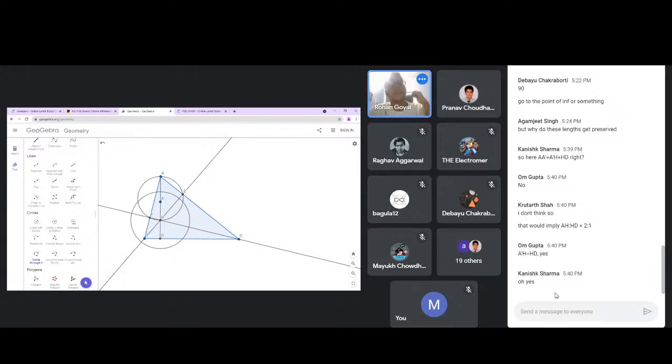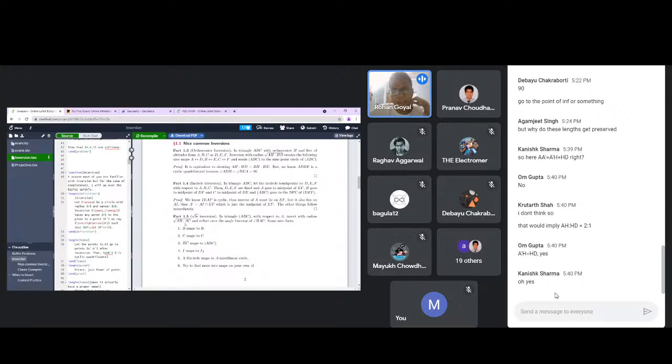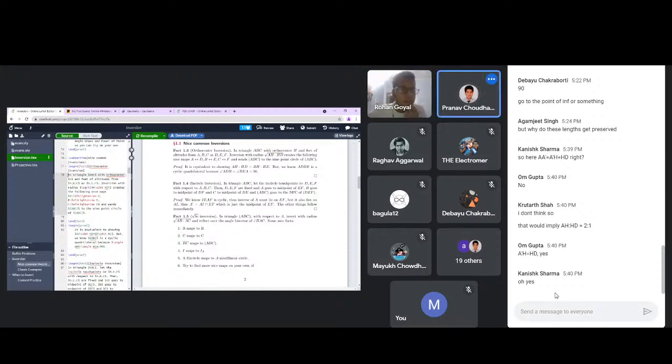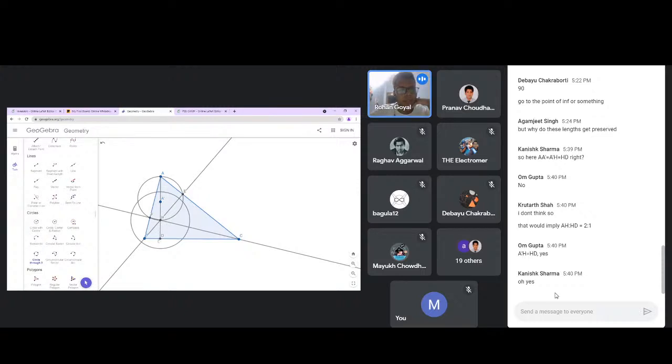Yes, but we can include the orthocenter reflection while doing it. So what we'll do is, here, if you think of it as directions, if I make this HA, now if you think of it with directions, HA into HD makes little sense because HA into HD is negative, right? Yes. Because they both are in opposite directions, so the value is supposedly negative. But then what does the square root mean? So the circle will actually be imaginary if you think of it that way. It's called a negative inversion for that reason. But the point is, when you do the inversion, it makes sense because you're just including the reflection already in the inversion.